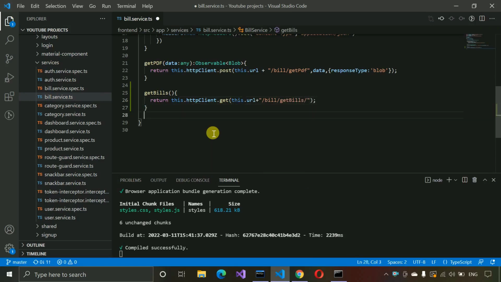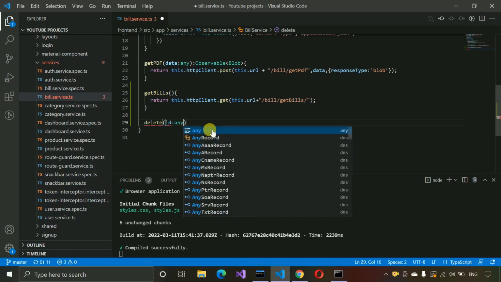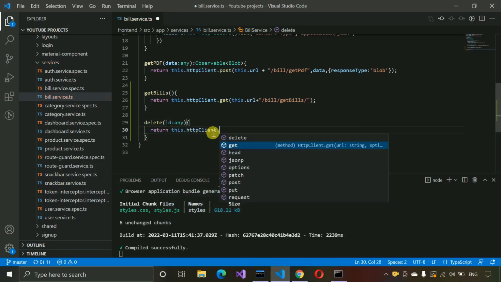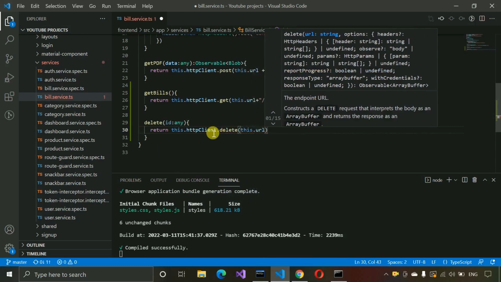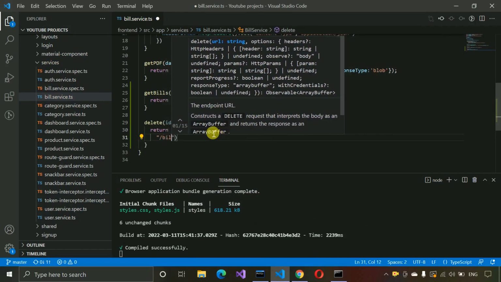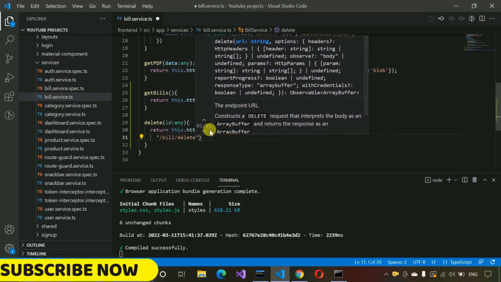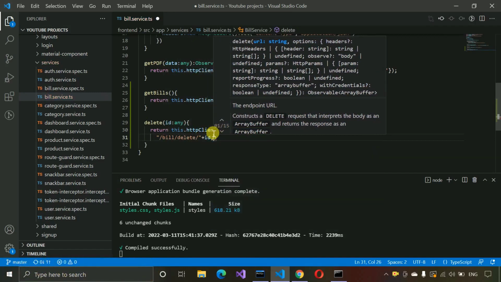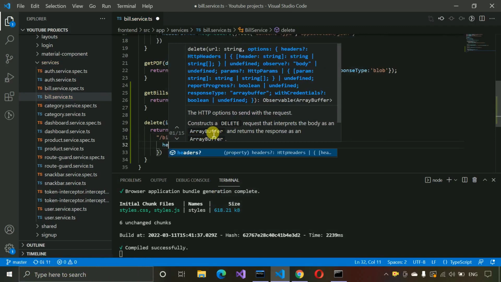After that, one more method we need to create here, and that will be to delete any bill. For that case, we are going to use this method, and we have to return this.http client.delete method. It will be of type any, and this.url plus, in double quotes, bill/delete/, and then we pass the id, so plus id and a comma, and then we have to pass the header.